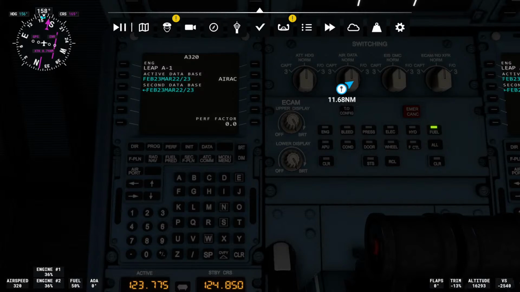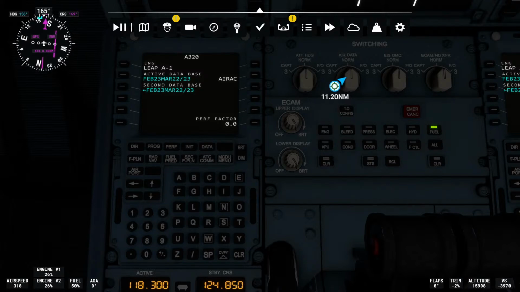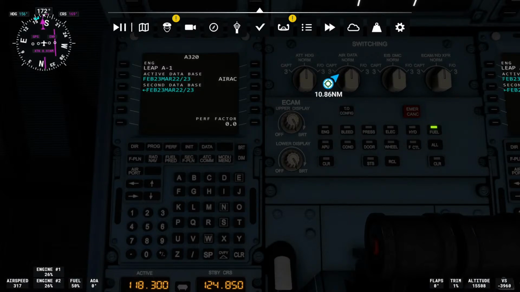Tower on 118.3, Airbus 320. Miami Tower, Airbus Alpha Sierra X-Ray 320, 12 miles northeast inbound ILS runway 30 approach. Cleared to land runway 30, Airbus 320.